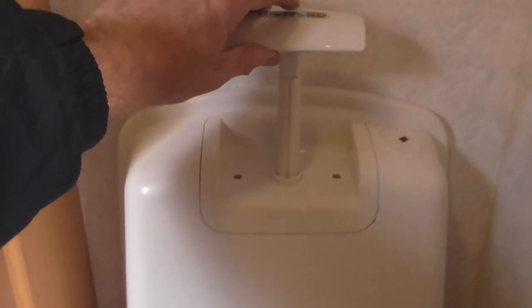So this base swivels like this. And to use this toilet, you have a little gate across here. When you're using the toilet, move this handle forward and it opens that gate. Do your business, close the handle back up, shuts that gate, and it flushes with this handle, a pump handle.